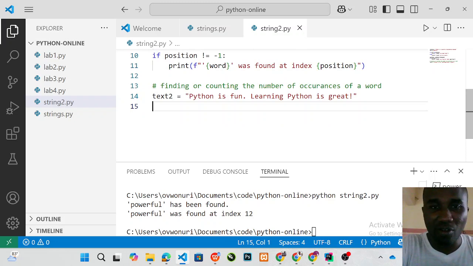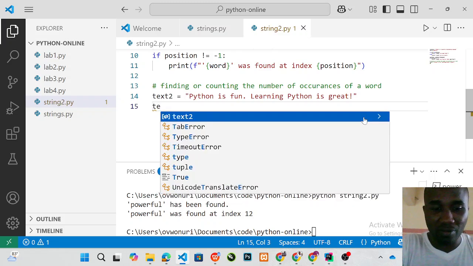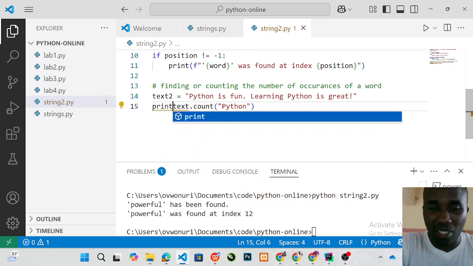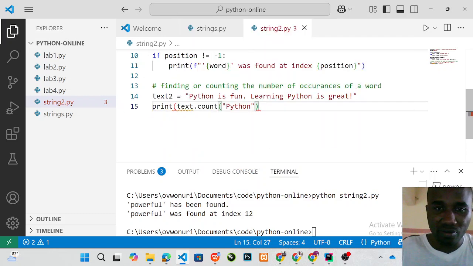To do that, we just need to do text2 dot count. I will put the word we want it to count for us. In this case, we want it to count Python. We can put this in a print statement so that we can see the result.